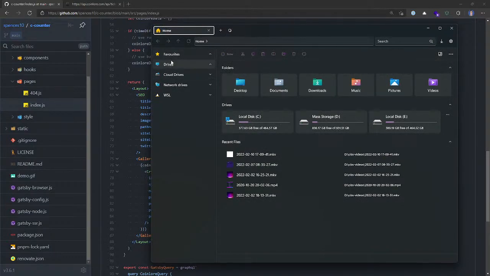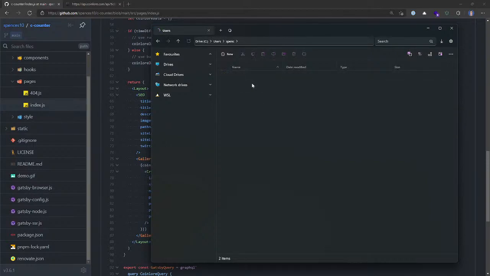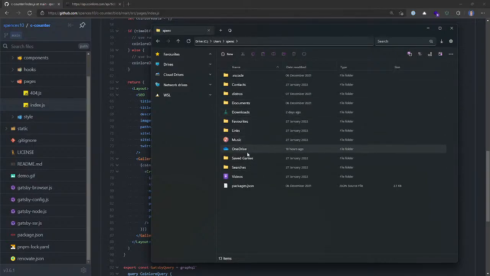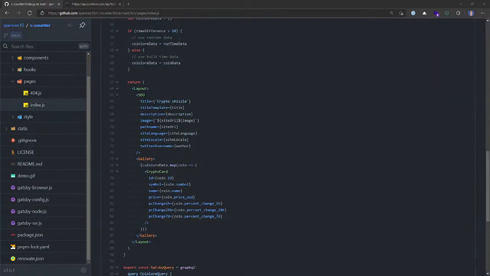So, I'm using... Let's do it over here. Music. Right, let's put on both of these.